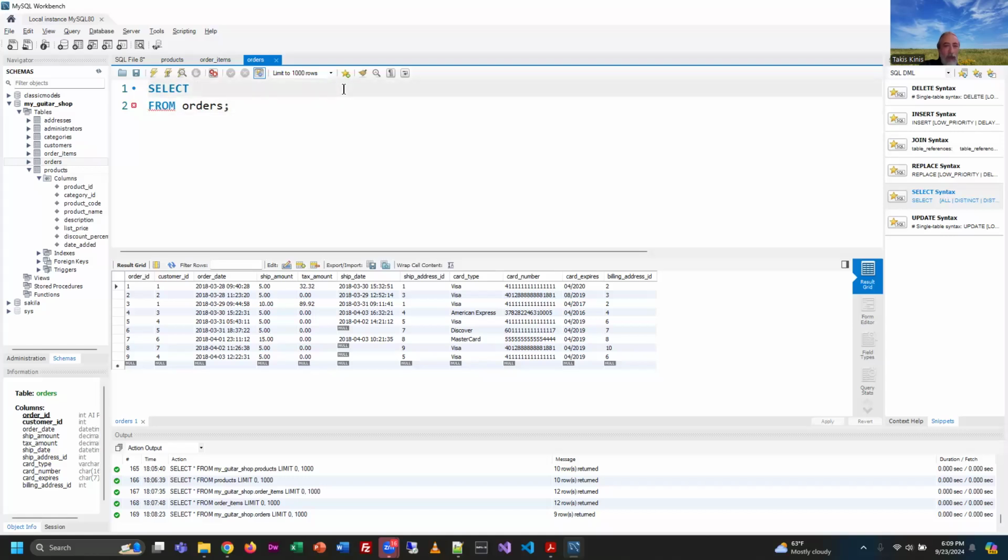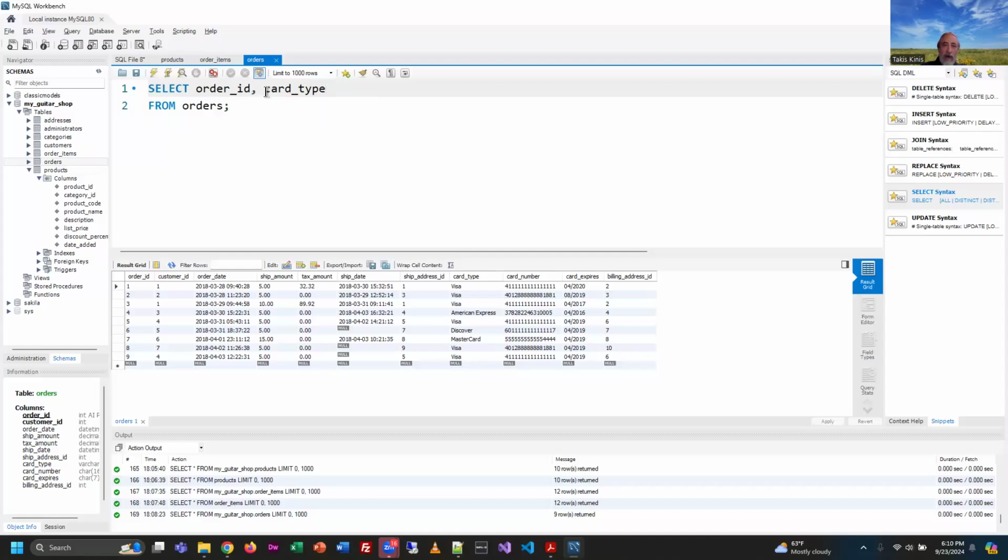Why don't we do order underscore ID, comma, and let's see, what would be another good piece of information? Maybe card type. That's kind of a weird one. But notice as I type this in, it does auto recognize that it's coming from the table and tries to help me type it in.